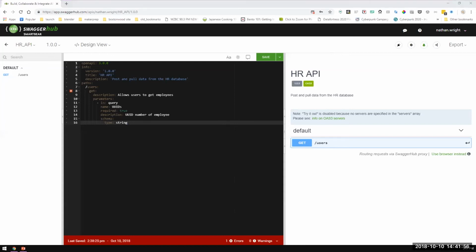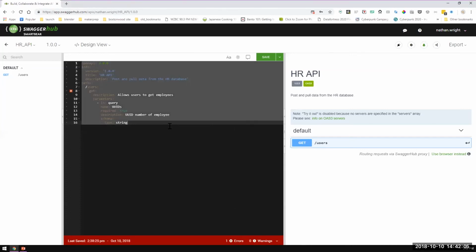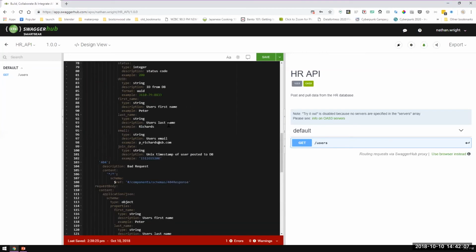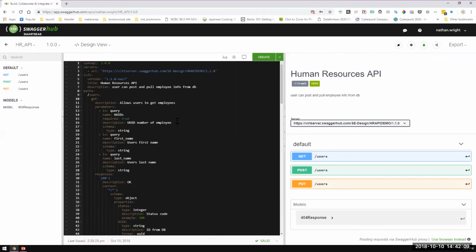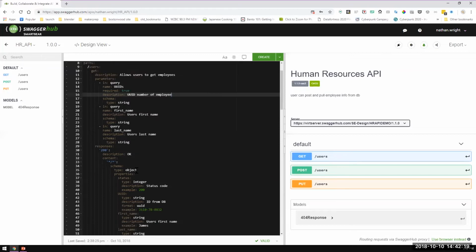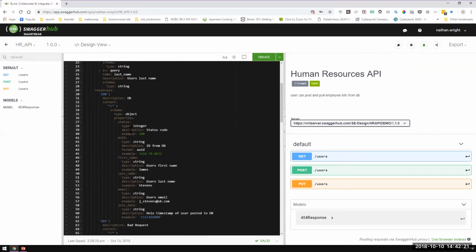So we could sit here all day and watch me fill out this specification. I don't think that's particularly interesting. So let's just go ahead, copy paste in the bulk of what we need here. And there's a couple of things that I want to talk through now that we've brought this in. As you can see, we've still got our unique ID and the definition there. We've got a few other parameters. By design, we had a couple of responses for this API.